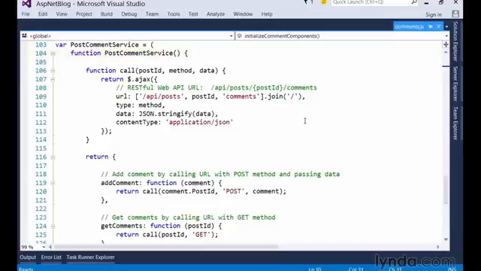This class exposes two public methods, addComment and getComments, and each of these methods simply makes a call to jQuery's $.ajax method, to make the call to our web API. There are two important parts to this AJAX call. The first is how I'm reusing the same method and the same URL to implement two different operations, get and add. Though the URL is the same for both, I can differentiate between the two through the HTTP verb that I pass to the request, get to retrieve comments, and post to add a comment.